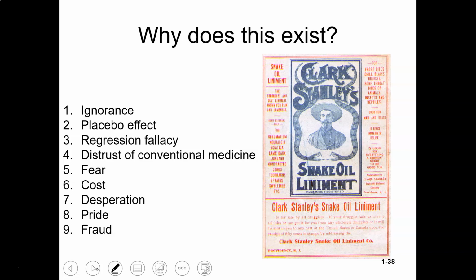The next thing that happens is something called regression fallacy. And this is a big point for us right now, too. Regression fallacy is the idea that whatever it was that you did changed something. You were taking vitamin C, you didn't get coronavirus. Now, can you correlate those two things? Do you know for a fact that if you hadn't taken that vitamin C, you would have gotten it? No. Regression fallacy is this idea that your actions have an effect, and they don't always. You can't always correlate your actions with the result.